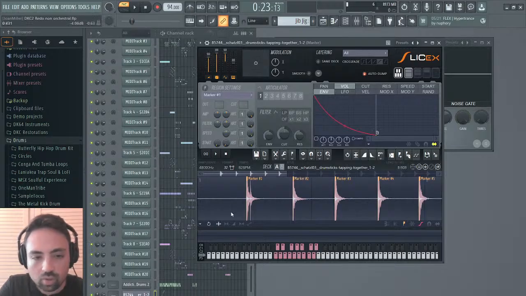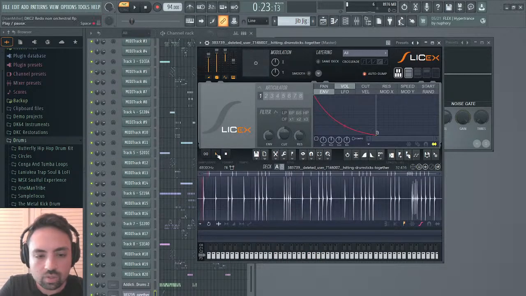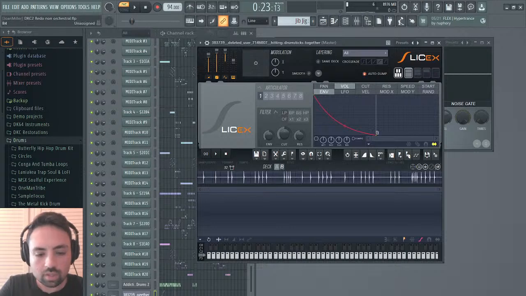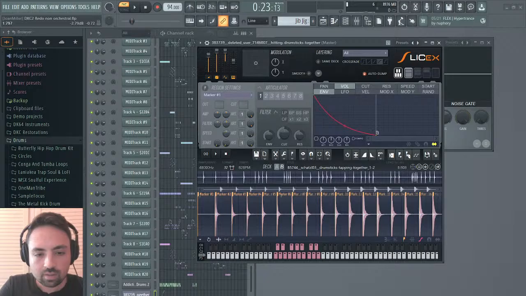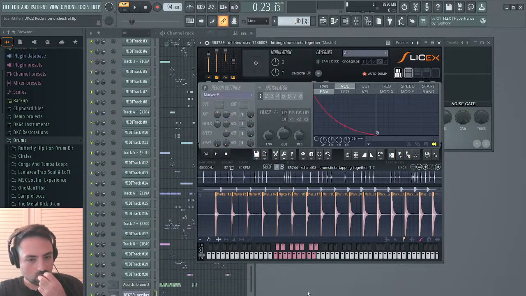So I don't know about that one, but it is 48K. Oh, this one is also 48. But I kind of like the other recording too. Maybe I'll put the other one on deck B. And then I'll say, hey, is there some way to pan this so that it's normal? Because I don't really want to make it mono.